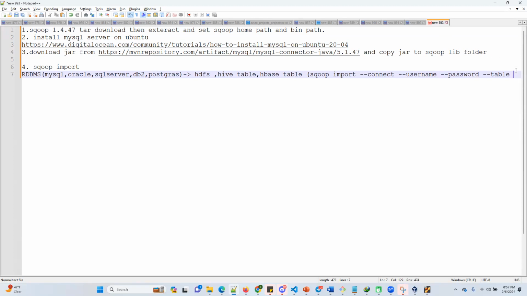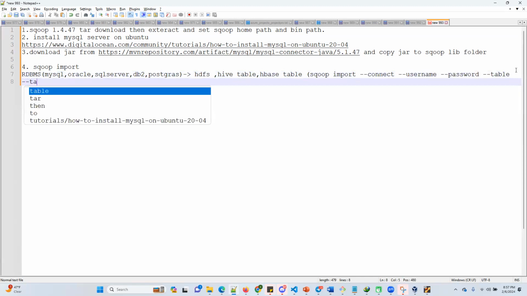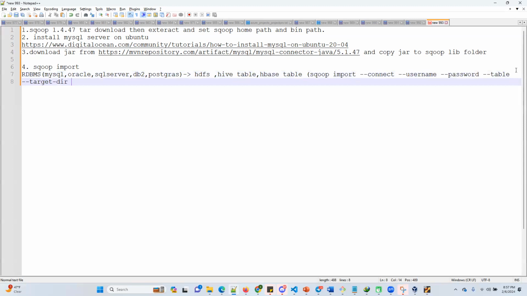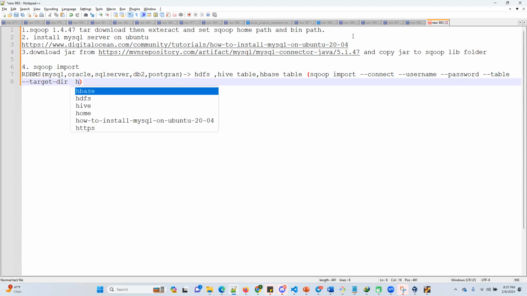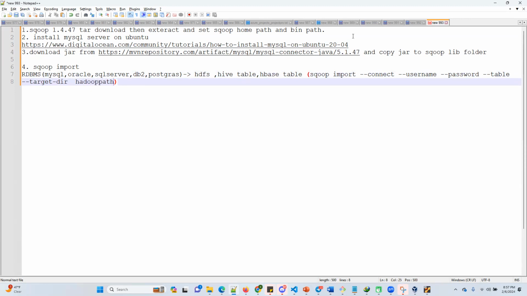Once you have the sqoop import command, you provide one more parameter, the target directory. Target dir is the directory where you are importing the data into the Hadoop file system. You are talking about the Hadoop path here. Whichever Hadoop path you want your data in, you define it as the target dir. There are many more parameters, but this is a very basic import command. These are the minimum parameters we need, because without them I can't connect to the RDBMS database, and I can't connect to the Hadoop file system. For the Hadoop file system I need a target dir path, and the other parameters come from MySQL.